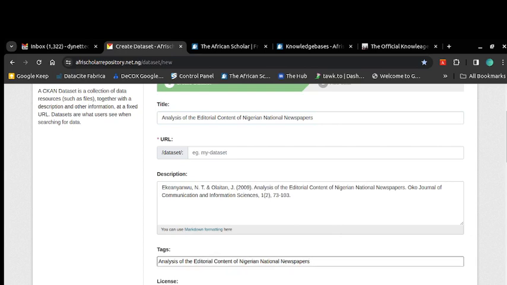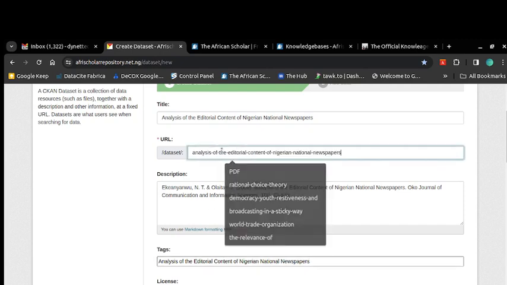Then open Notepad on your system and ensure that everything is in small letters. Change case, make everything lowercase. Then also replace where you have spaces with a dash. Just one hit on the space bar is enough. So you now replace all. You copy it, and paste it where you have URL.